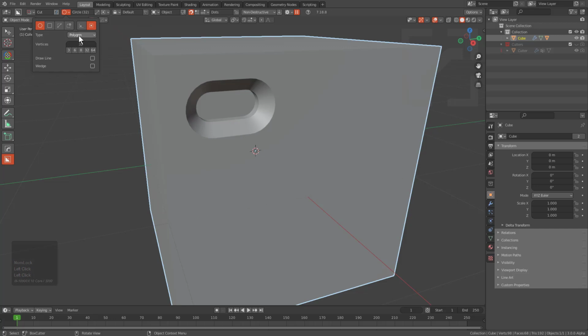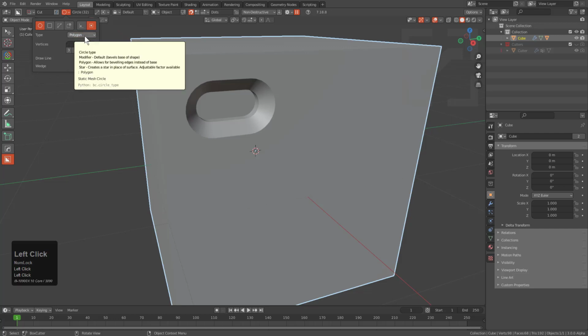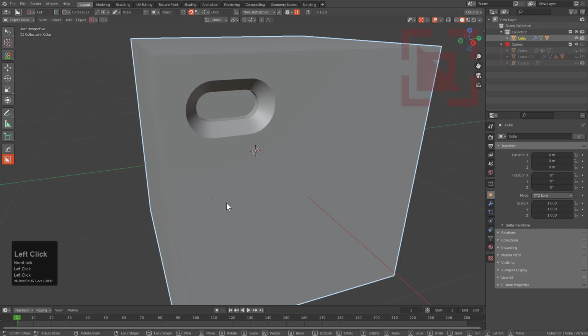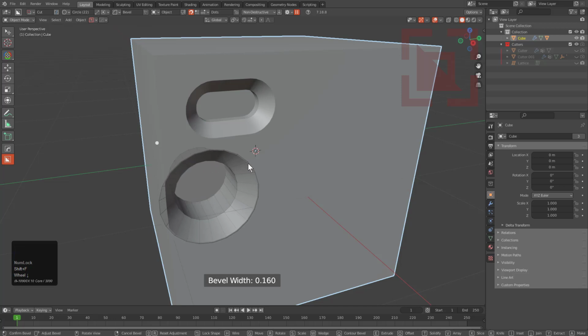However, if we press D and we jump back over to circle, we actually see that there's now a subtype of circle, and previously I was talking to you about modifier, but now we're actually talking about polygon, which is the new type that builds up circle. If you were to draw this new polygon type circle out at 32 rounds, for the most part you won't notice anything changing with the behavior of it, and since we're over the 12 vertice threshold, the beveling behavior will be exactly as you would expect. So you can press B, bevel it. However, the added bonus of this new default mode is you'll be able to press Shift F and also get a reverse bevel, which is something that's been long awaited.